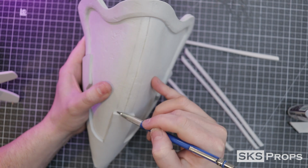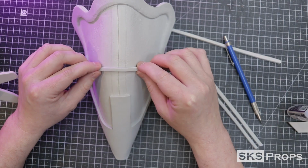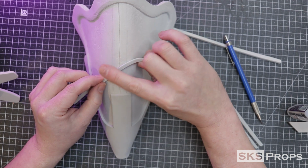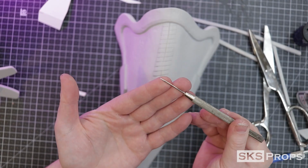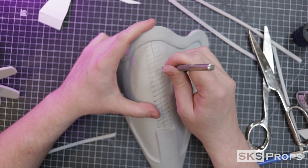I first mark out exactly how far I want the holes from the center of the mask. Now in the manga, the laces on the top are not straight across, they're actually at an angle. So I draw this angle all the way up the center of the mask to make sure that they're properly spaced out, and then I use a punch to make my starter holes.